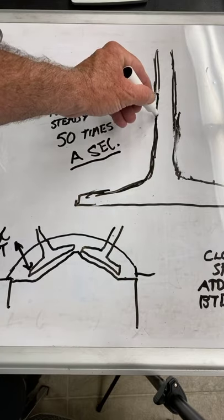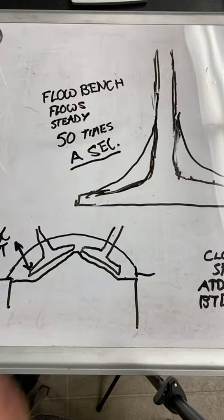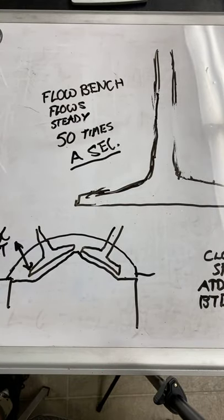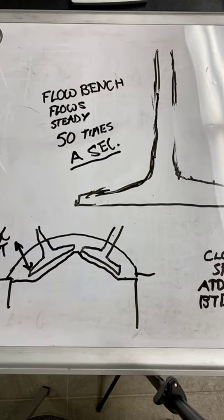These shapes that were derived a long time ago - pleasing to the eye and pleasing for a low-pressure bench - added so much mass that the valve spring couldn't control them. Back then, an engine that turned 5,000 RPM would win the race. They were winning races at 4,500, 5,000, 6,000, 7,000 RPM. Nowadays, NASCAR Cup motors turn 9,000 all day long - I don't know what the rev limiter is on that 750-horsepower package, but they run it. This valve has to seal up 80 to 100 times a second.